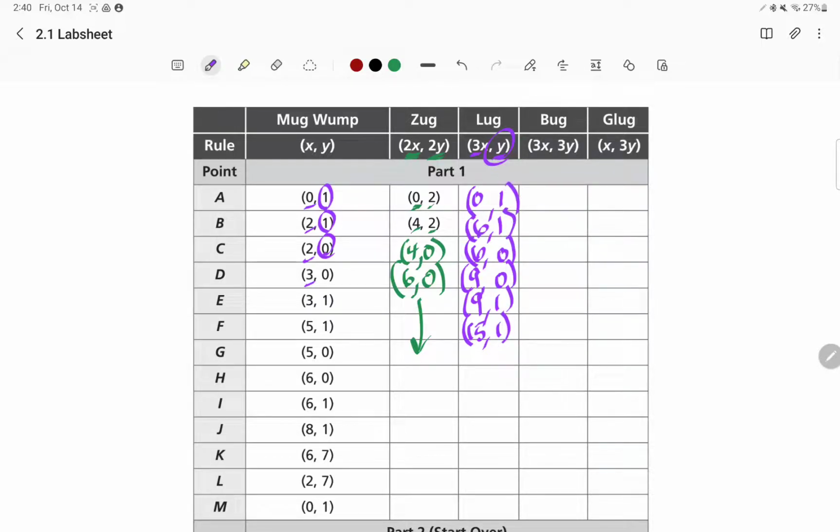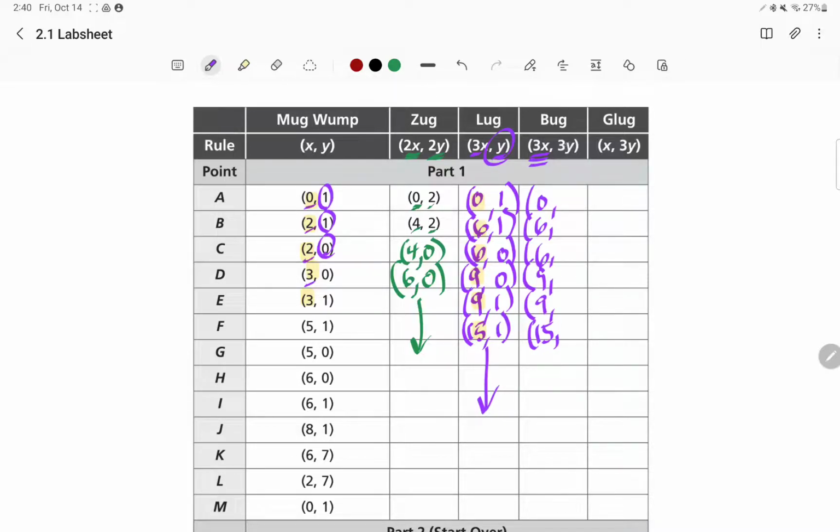Go ahead and finish up that column. Go the rest of the way, all the way down to the bottom. And do the rest for Bug. You notice for Bug, that first one is already being multiplied by 3. So to keep it simple, think smarter, not harder, since we already did that math here, all of these multiplied by 3, you can just copy over. So you know that all of these are going to be the same. So it's going to be 0, 6, 6, 9, 9, 15, and so forth.